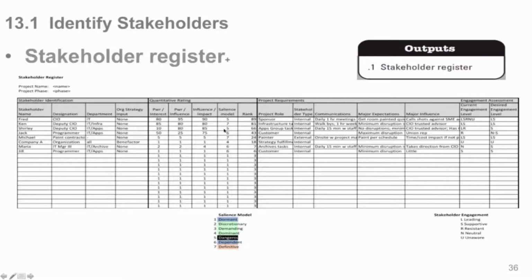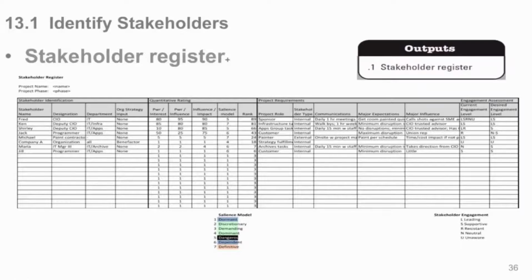So just because of his score, and he's very powerful, he has interest, influence, and the impact of what he does is way up there, based on the way you placed him in those grids, based on the intelligence you had about him at the time. So his score is up there. He's the one you really need to watch out for.